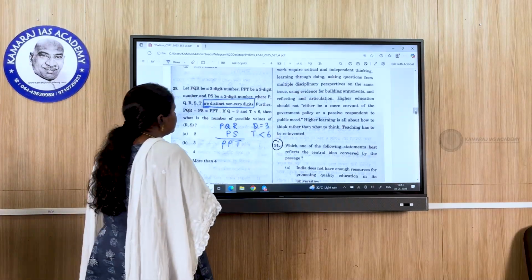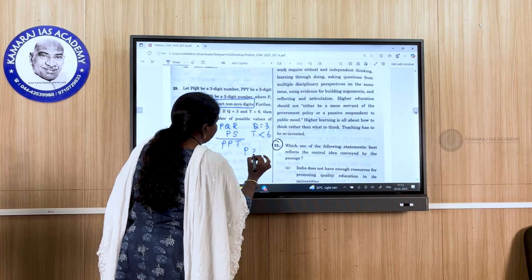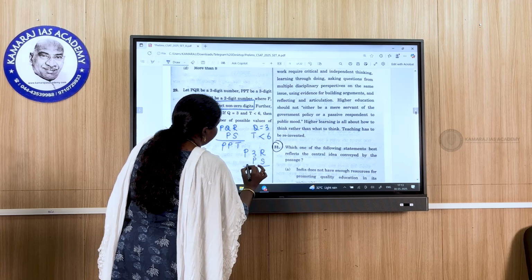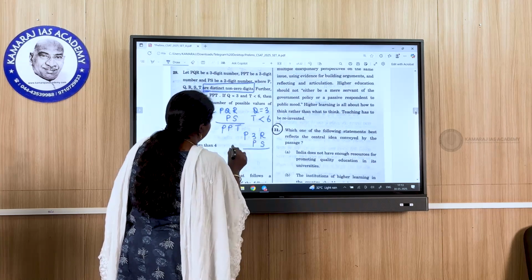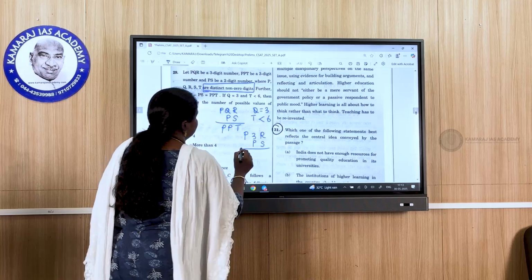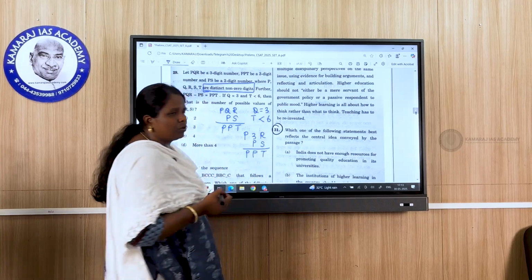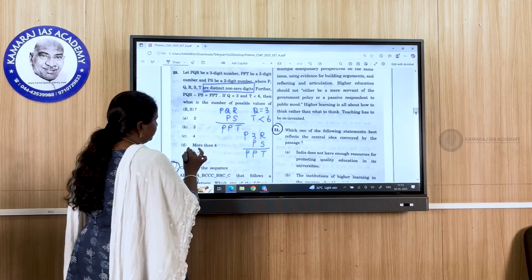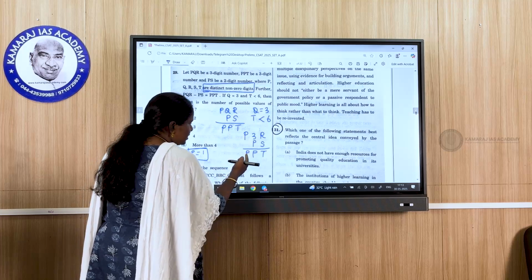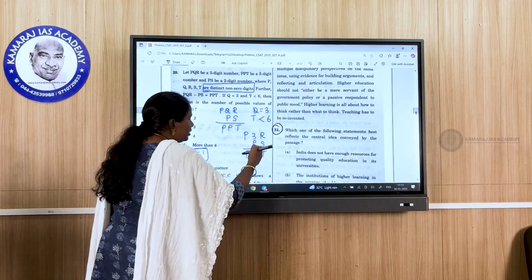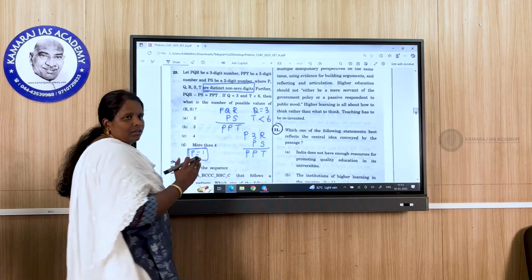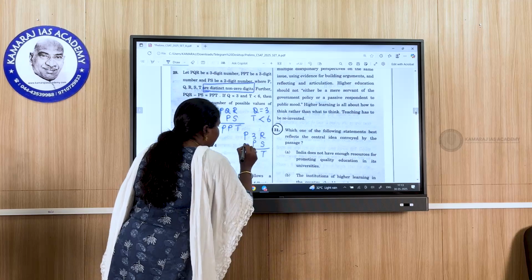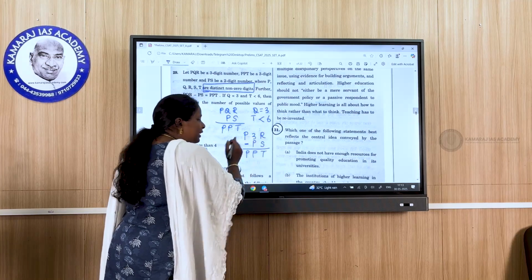So see here, if I substitute 3 here, P3R minus PS, I should get PPT here, with the same value of P. So T should be less than 6, right? So if I substitute P as 1 here, you will get the answer because I should have the same P here. And also it should divide this number. It should be less than 3. Clear? Because I will not get a 2-digit number here, right? So I have to subtract the number. So similarly, you should not get a negative number also, right?